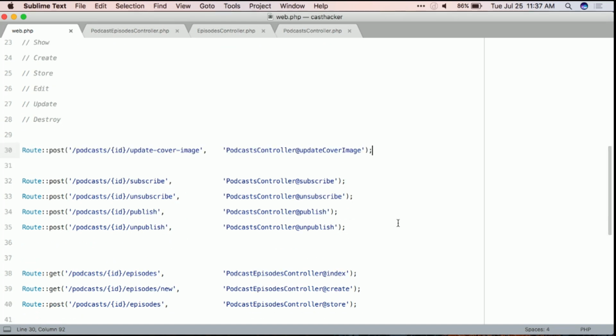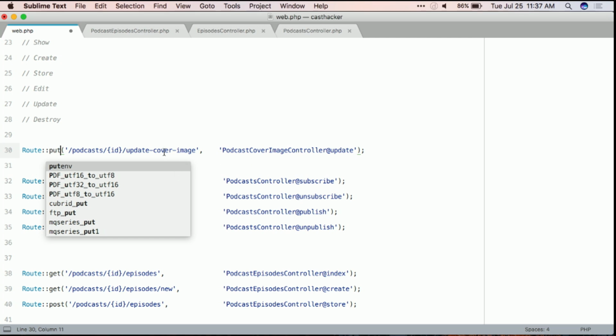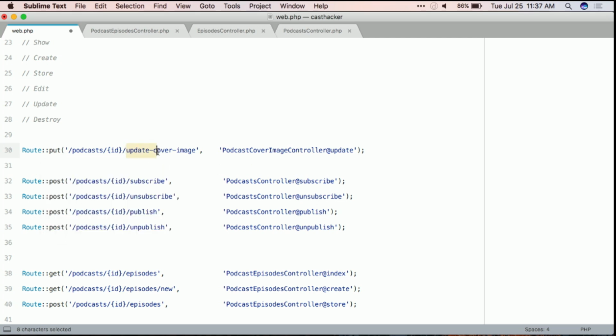So what I would do in this case is create yet another controller. I would call it the podcast cover image controller, and just give it an update action. And then I would even change this route. Instead of being a post request, and everyone just uses post when they have a custom action because they can't think of anything that makes sense semantically, right? We could do a put instead because we're replacing the cover image. And we can take the action out of the endpoint, let the action live in the HTTP verb, and now we're just putting a new cover image in this nested sub-resource.